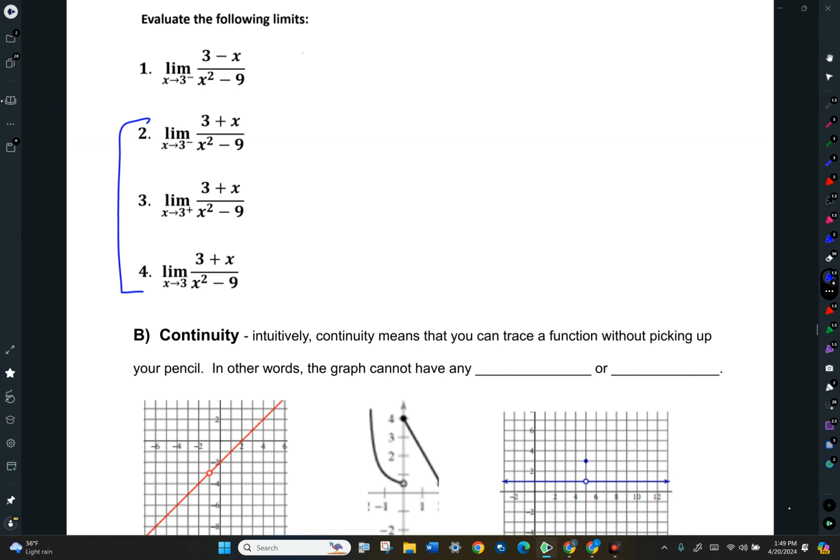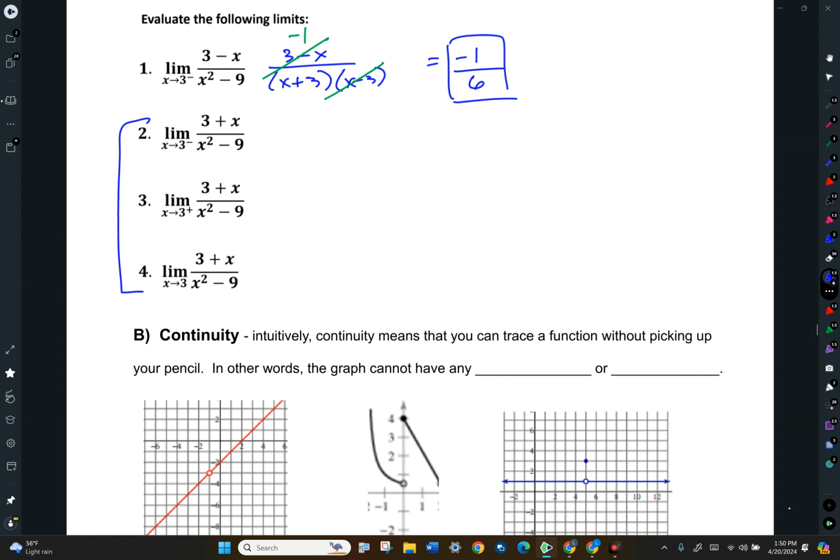So if I substitute, oh, nope, it's 0 over 0, but that's fine. I'll do like I did a minute ago. I'll factor and see what's going to cancel. So hopefully, just like that last one, you can tell, hey, look, those cancel. It leaves a -1. So now if I substitute in my 3, I'm going to get -1 over 6. And in this case, it didn't matter. Okay, great. Set that aside.